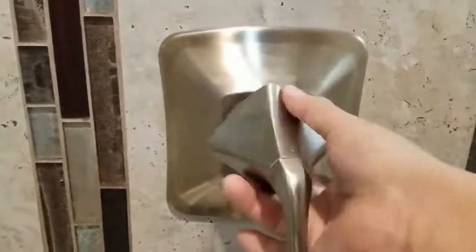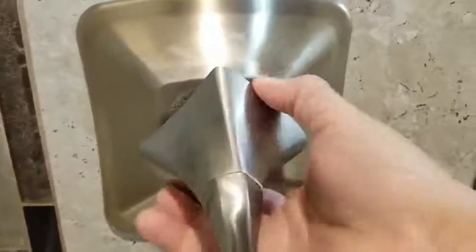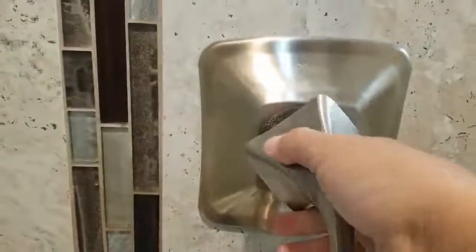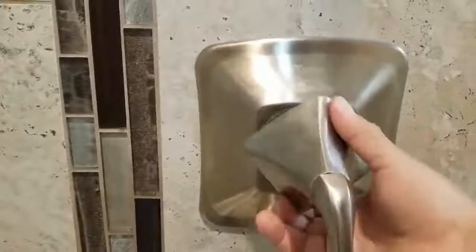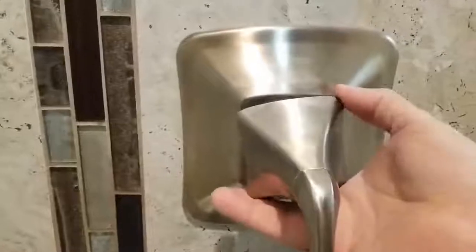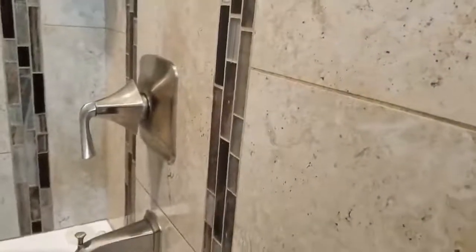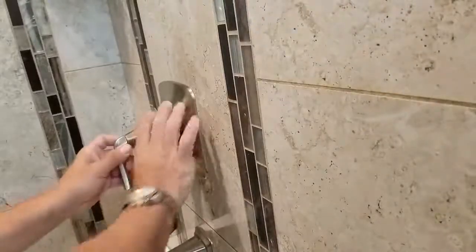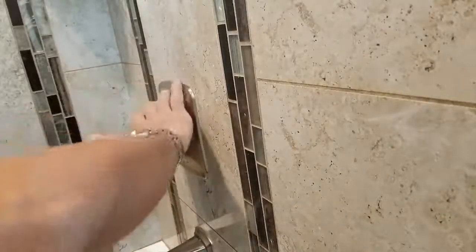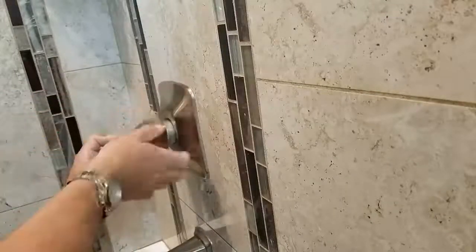If it's a little too hard when you're turning it, you might want to use some pliers to get it loose, just because of oxidation. Set this over here. Holding the handle so that the water doesn't open.